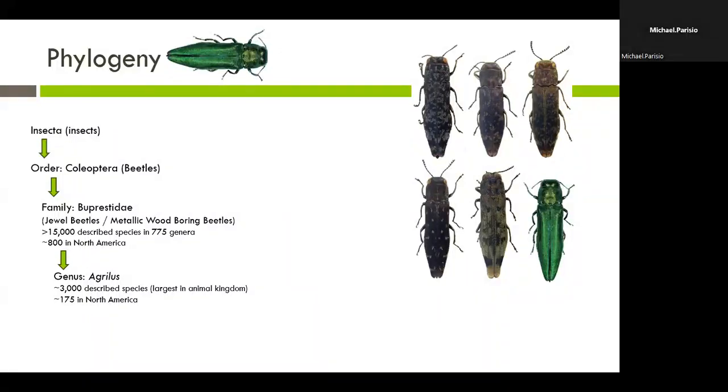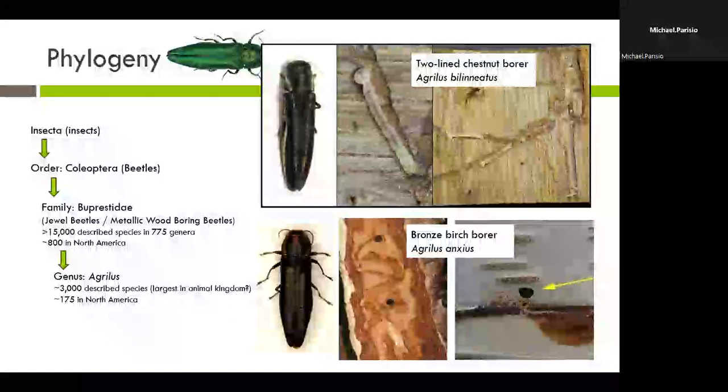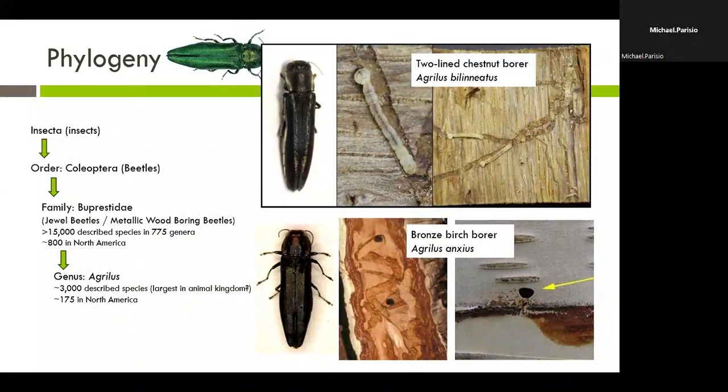We have over 175 native Agrilus in North America. And they all look similar to emerald ash borer. They all have that bullet shape. But most of them tend to be dull brown or black, that sort of coloration. And you might be familiar with some of these, like two-line chestnut borer and bronze birch borer, some of the most common Agrilus that we have here in the Northeast. They have larvae that look very similar to emerald ash borer, and they produce damage that looks very similar. They even make D-shaped exit holes. But if you see this sort of damage in ash, you can be pretty much sure it's from emerald ash borer. These other native insects will be attacking stressed and dying trees of other species.